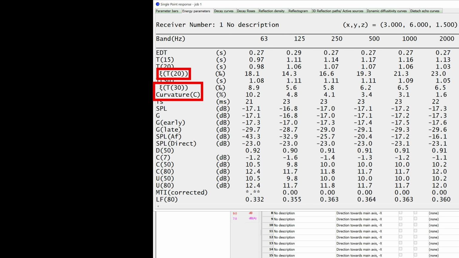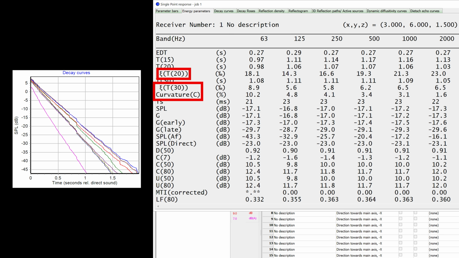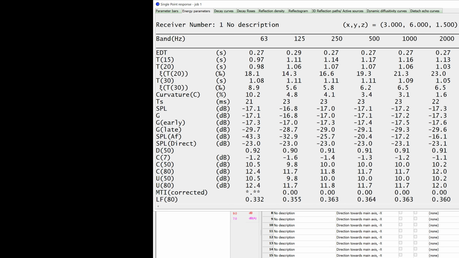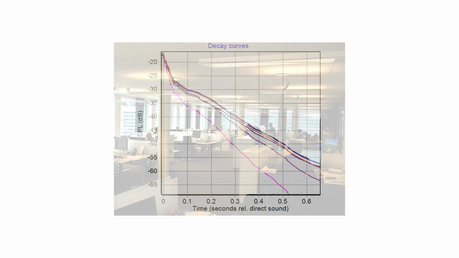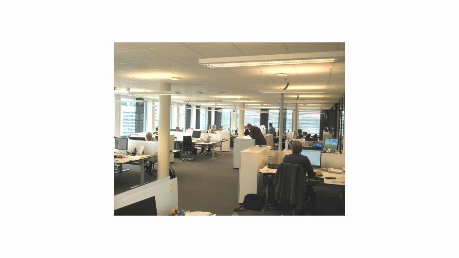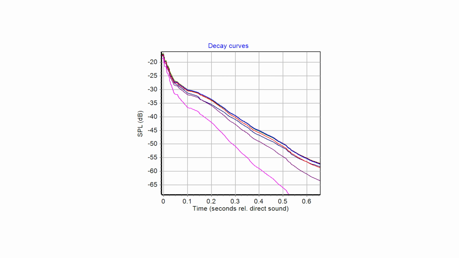So, the decay and curvature parameters can indicate a low number of late rays for rooms where you expect a linear decay. However, there are some cases where the sound field of the room is not diffuse, and therefore the decay curve will inherently be bent, not because of a lack of rays, but because that is the behavior of the room itself. For example, an uneven distribution of absorption can result in a two-dimensional sound field in the room, meaning the sound is reflecting back and forth mainly across two axes rather than all three. This produces a bent decay curve.